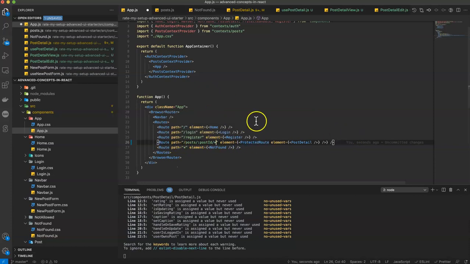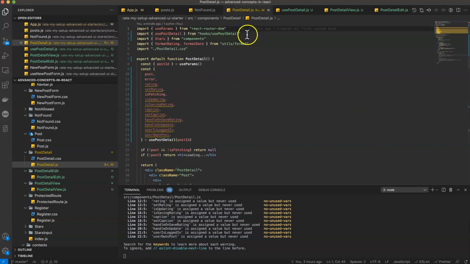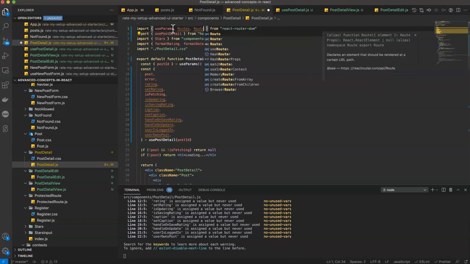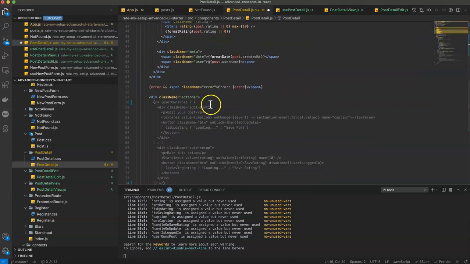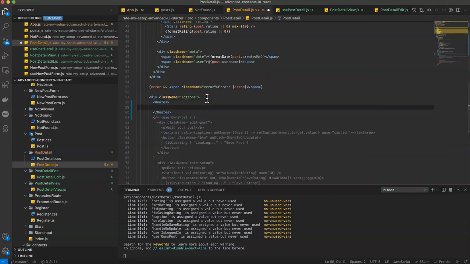And then inside the post detail component, we can go in there and create a nested router. So we can just do the same thing we did in our app component, which is import the Routes component and the Route component. And inside this, we'll render another router.